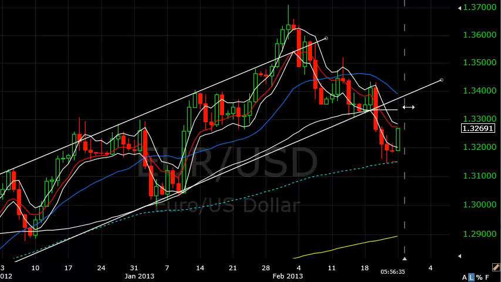If that's the case, I'm going to be looking at the intraday charts, the 4-hourly charts and the hourly charts as my heads up for establishing shorts as and when that happens. At the moment, the intraday charts, the 4-hourlies and the hourlies are up, so no need to do anything for me on that at the moment. But some traders will just look at key technical levels and say, okay, I'm going to sell into these levels, and that's fine as well. So that's the euro dollar.